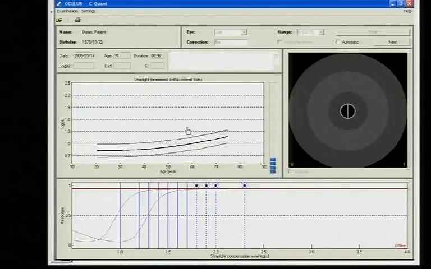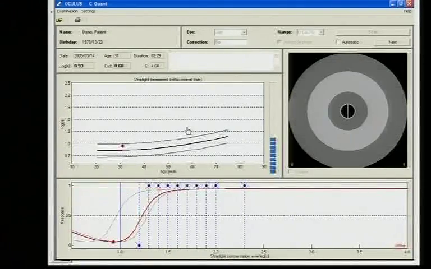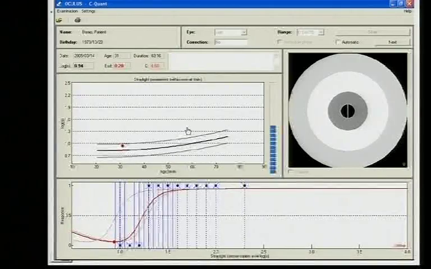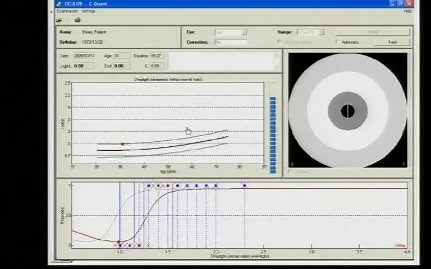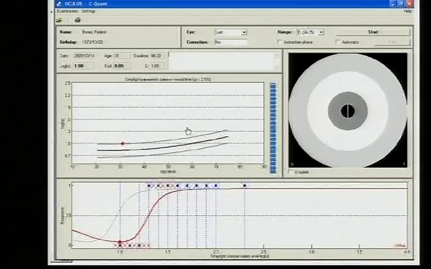At first, presentations are given with a very high level of compensation. And then if that level of compensation approaches the true value of the individual, the response of the individual jumps over to the other side. And then the other side of the two halves is being chosen. And then at the end, you can find with the red dot here the Straylight level of that individual compared to the normal population given by those lines.